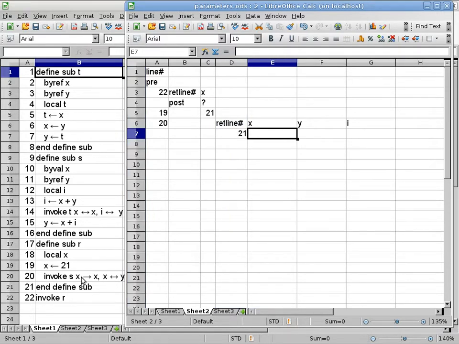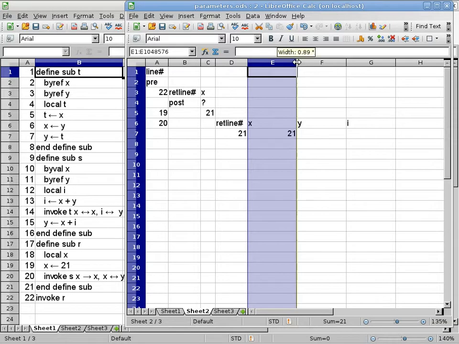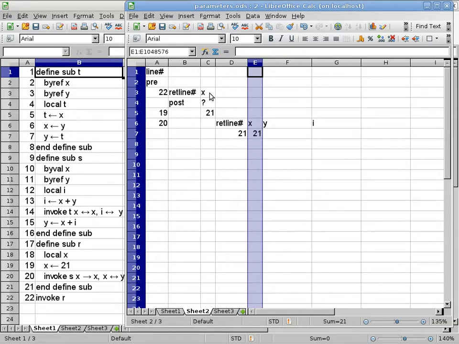Parameter x is passed by value. We can tell it is passed by value by 2 different indicators. One is the right arrow. The other one is when you look into subroutine S, x is passed by value. So that means what we do is we look at the value of x, which is column C, and then just make a copy of that to the other one. So we just say this parameter x has a value of 21 because it is a copy of local variable x of subroutine R. Let me just stop here and make sure that everybody understands why column E also has a value of 21.